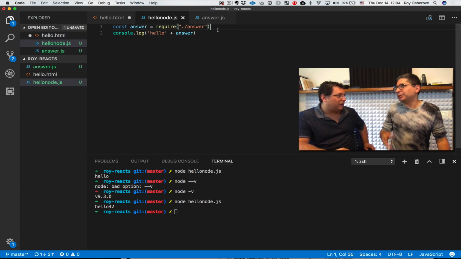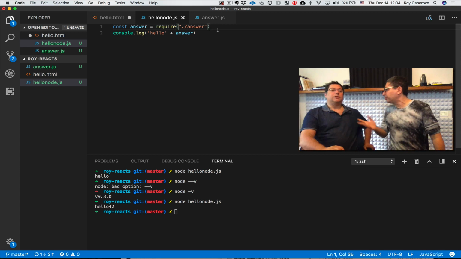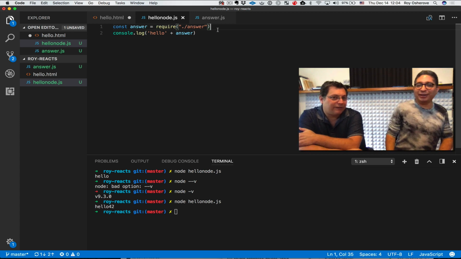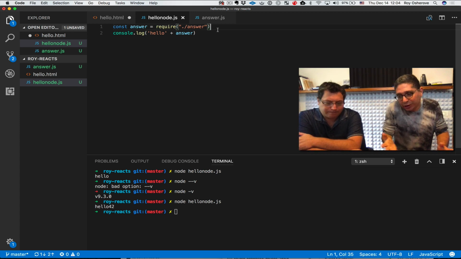It's part of the... Node is not a language. JavaScript is the language. It's part of the Node system. Platform, if you want. Ooh, okay. It's getting very philosophical here. I like that. Remember, Node runs JavaScript, but it wraps it with lots of stuff so that it makes it useful.